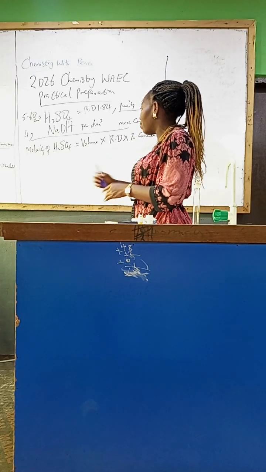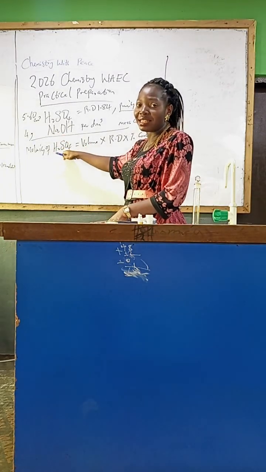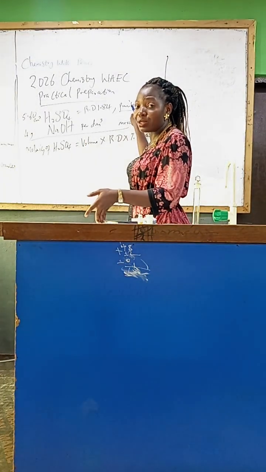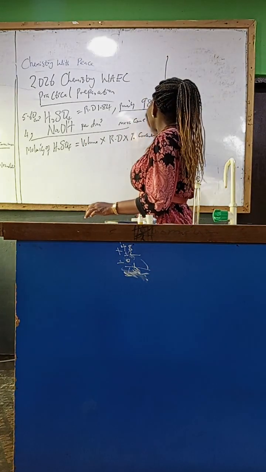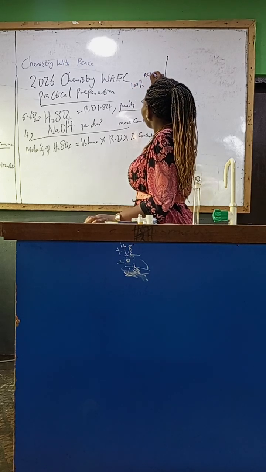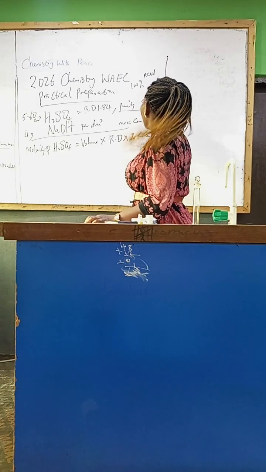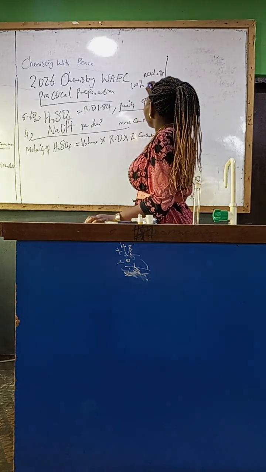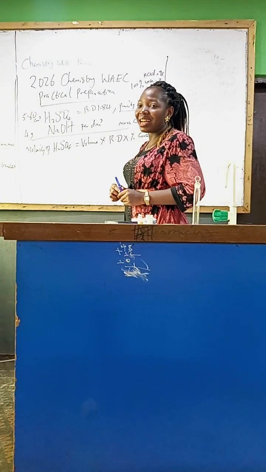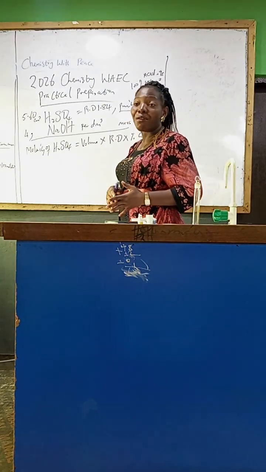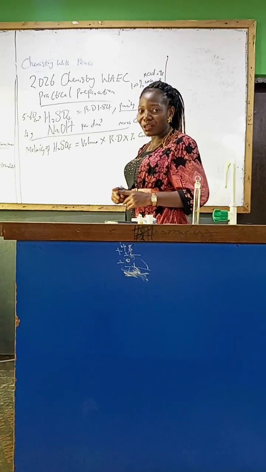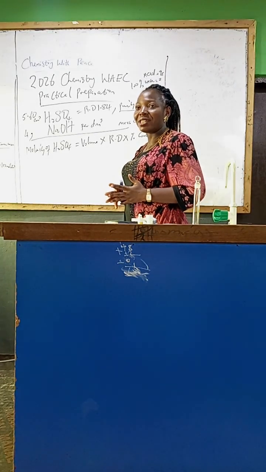You know that the molar mass of H2SO4 is 98. Don't mix them up. This 98 is different from that molar mass, you know. This is telling us that out of 100%, the acid, that is H2SO4, is 98%, then water is 2%. That's why we say that this H2SO4 is a very strong acid and is very dangerous to the body. So we are always very careful with it.